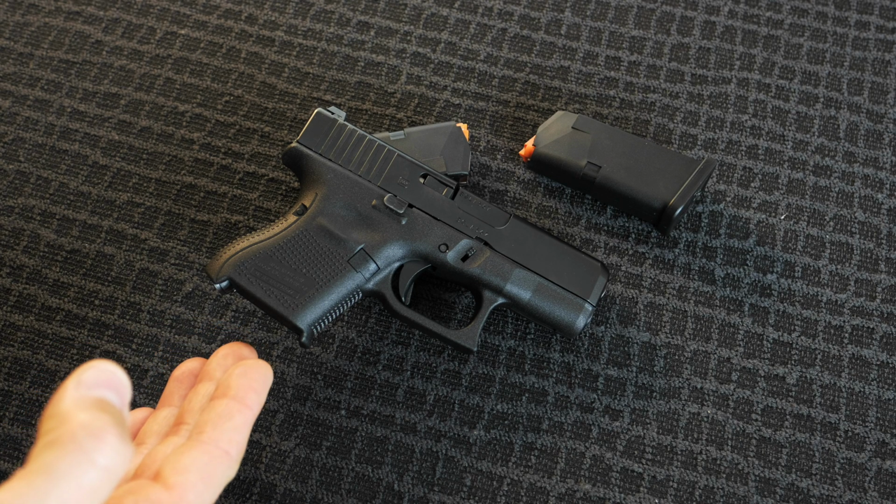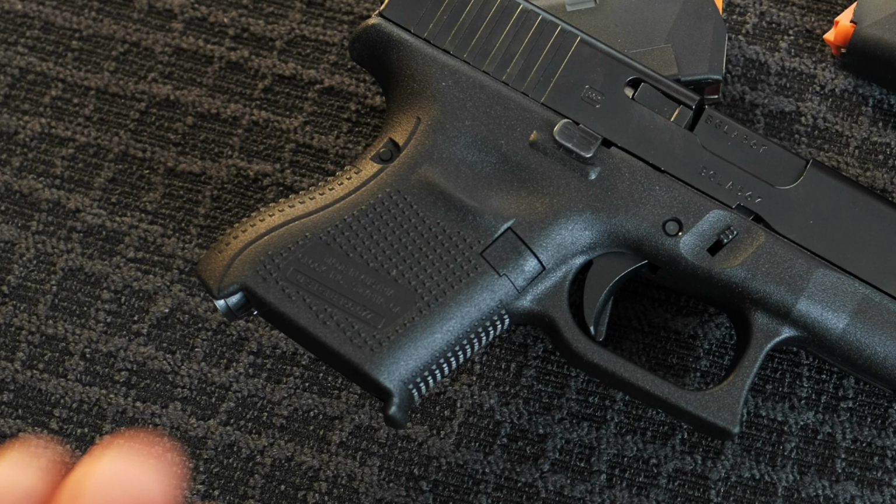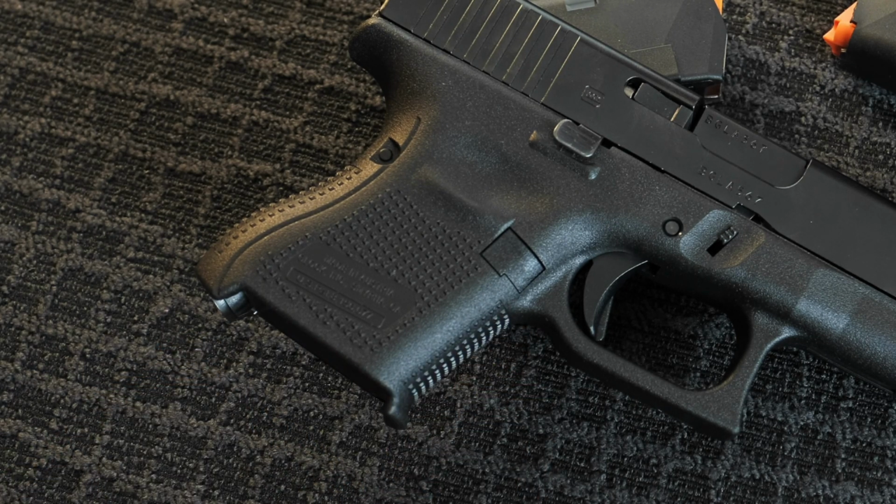The gun is a 21.69 ounce firearm with the magazine unloaded, which is down very slightly from the previous generation, which might have something to do with internals or removing some of the frame material. And speaking of the frame, we have the same Glock rough textured frame, except this time we're missing the front bump that makes 2 finger grooves on the front of the Glock Gen 4, and we now have this straight-faced front strap, which I think is an incredible improvement and makes the gun much more comfortable. It's amazing how one simple thing really affects how you feel about a gun.